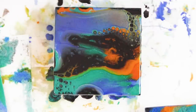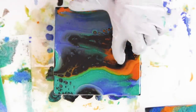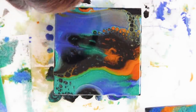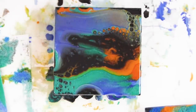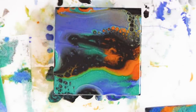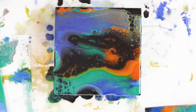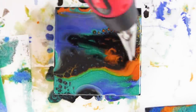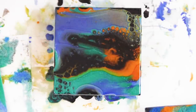What's interesting is where the spiced ginger and the aquamarine are landing, it's kind of forming a green. We're still getting cells in the middle now. I should probably swipe over that, but I really liked what happened when the black and the orange were there, but now that it looks like it's trying to dominate, I hate to say it. Let's see if I can, without disturbing these.